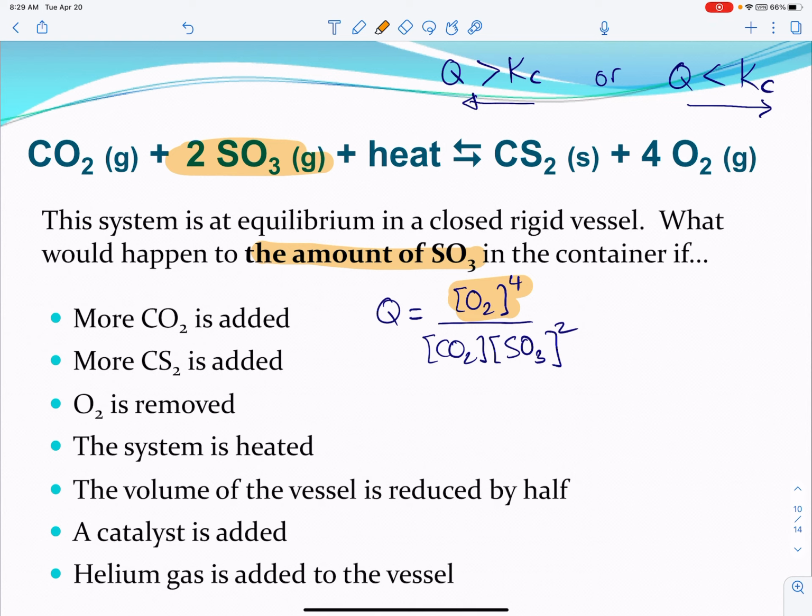If you have a smaller value of Q, you should also note that Kc does not change because the temperature didn't change. Kc stayed the same. So therefore, Q is now less than Kc. If Q is less than Kc, the reaction shifts forwards, and shifting forwards, there will be less SO3 at the new equilibrium. Okay? You can play that explanation again and pause it each time to write it in your notes if you need to.